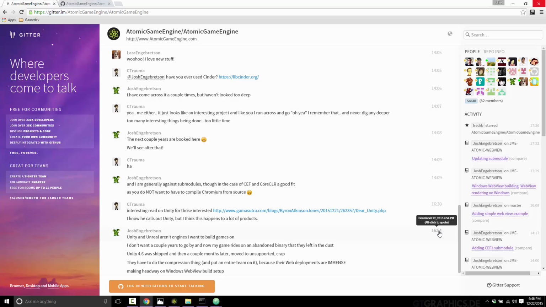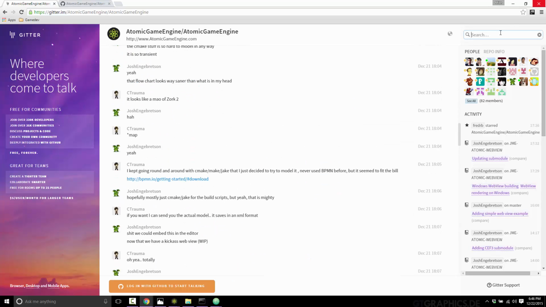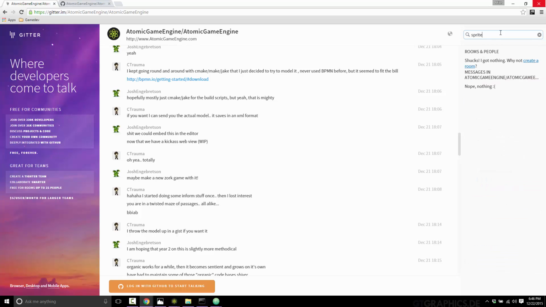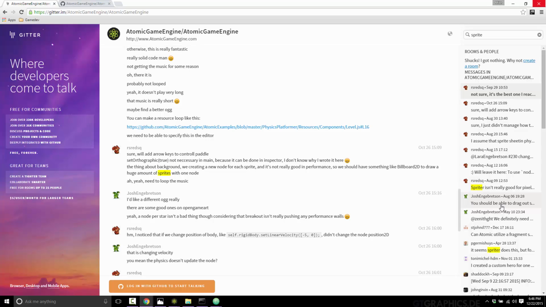So even if it's an hour or two off, 2 hours ago there was activity here, and you can see it's pretty constant activity going on. And you can come in here and search for whatever term you're actually having trouble with, a quick jump to the actual answer. As the chat goes on and on, it's going to be more and more documentation on those particular subjects, or it gives you a place to jump in and try and get more direct feedback.